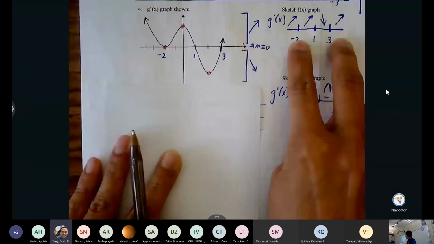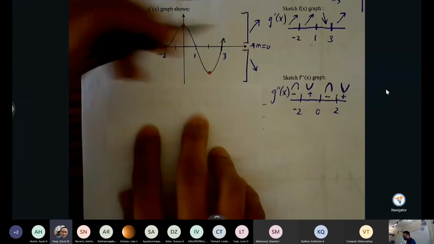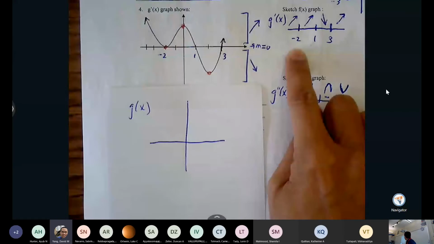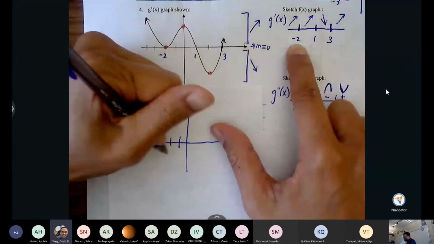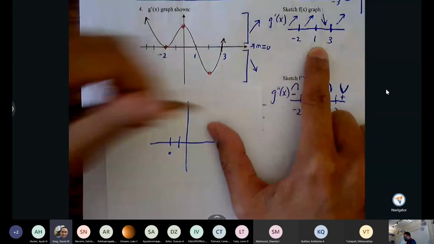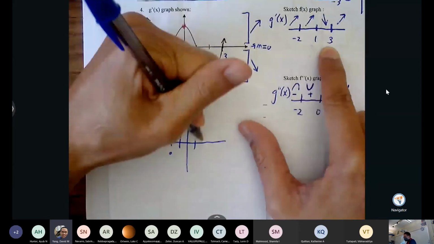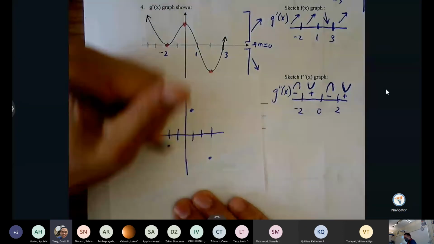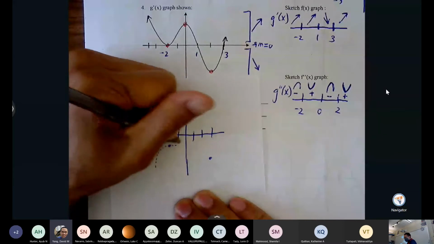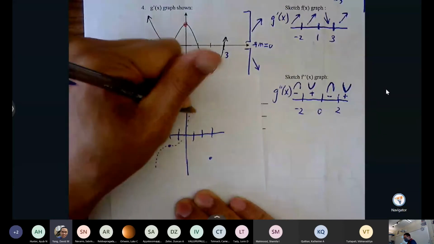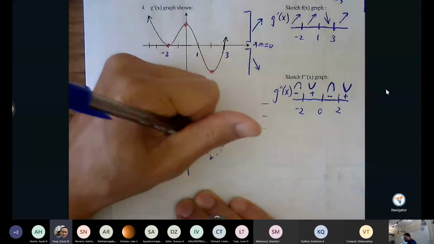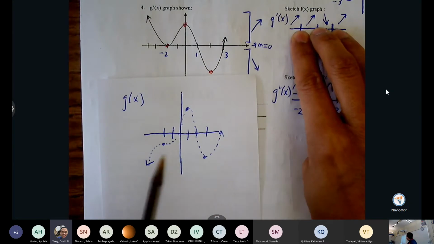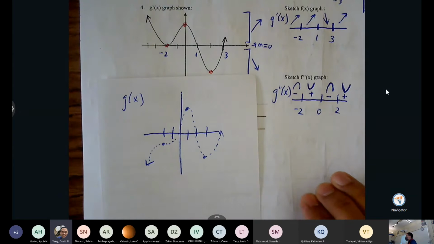Okay, so I'm just basing off of this graph, this notation here, right? So at -2, I want my graph to flatten out. At 1, I want my graph to be some max. At 3, I want my graph to be some min. So I'm just going to go through my graph with those properties. I don't really care about my curvature right now, as long as my slope matches what I have in front of me, that's all I care about initially.